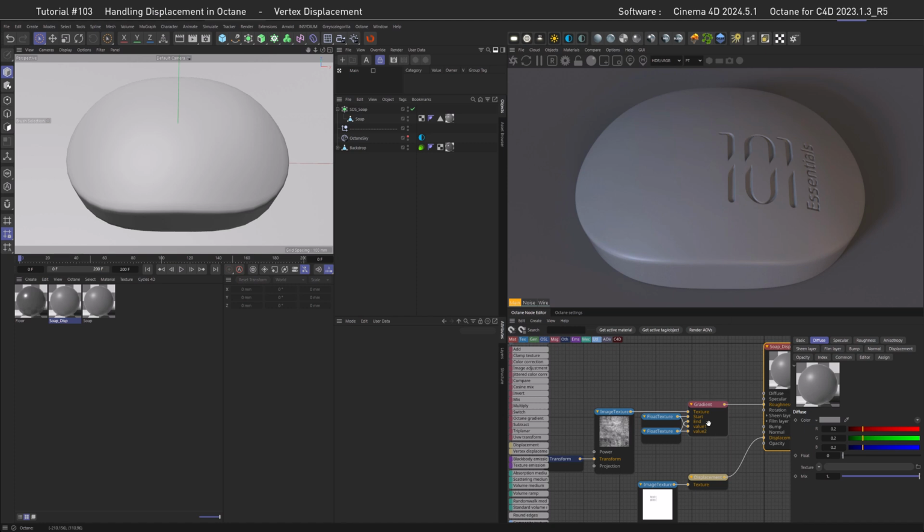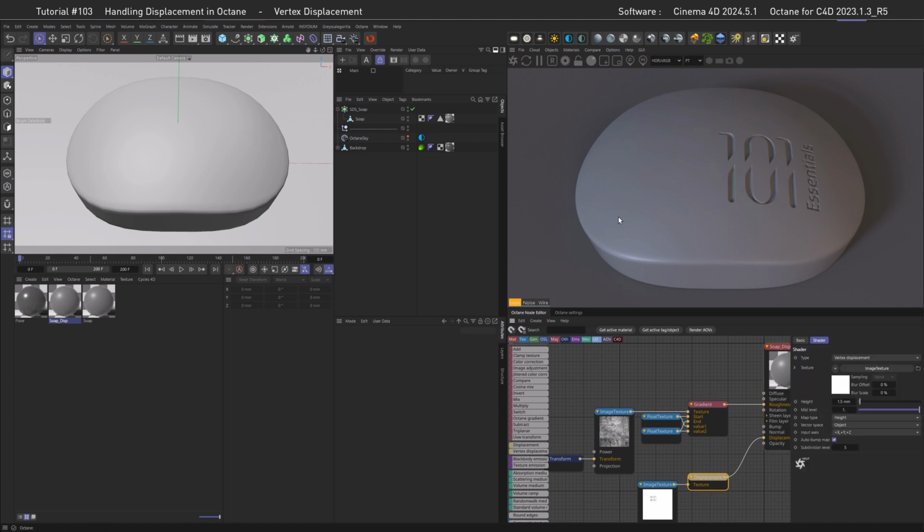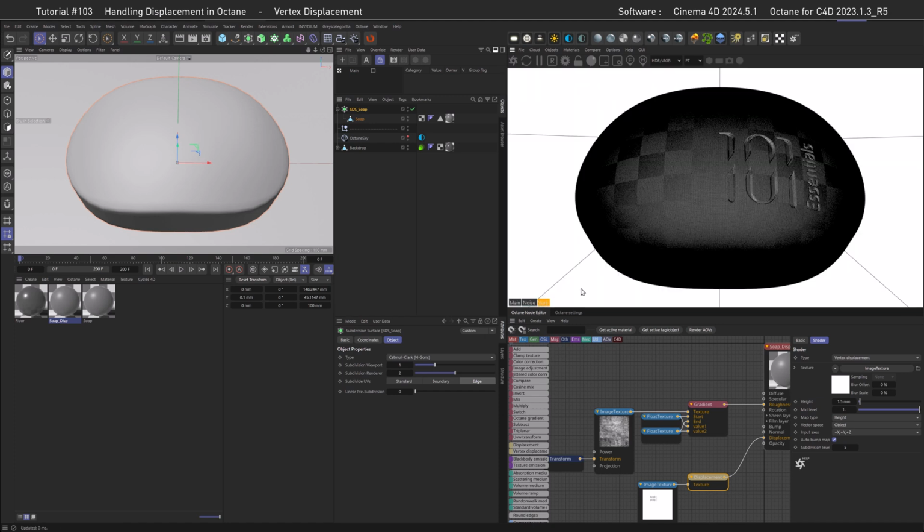If you ever use vertex displacement with high numbers in conjunction with a STS object, be very careful, as this can act as a massive multiplier. So in the viewport rendering, we have already a very high resolution, but if we set this to the render resolution, then we have to wait and probably run out of memory at some point.